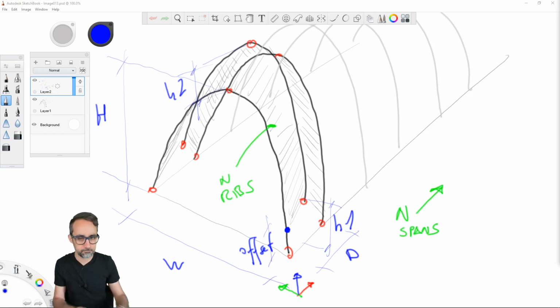Okay? So the way we're going to do that is I'm going to go here and say, first of all, what I need to work with is the main arch. And that was, we called it before, arch curve. And then what I need to do here is, let's compute the subcurve for main arch.